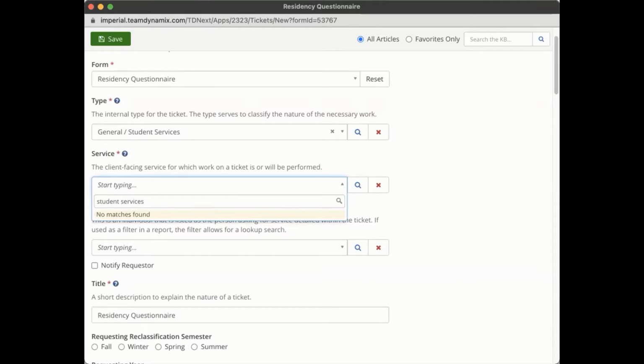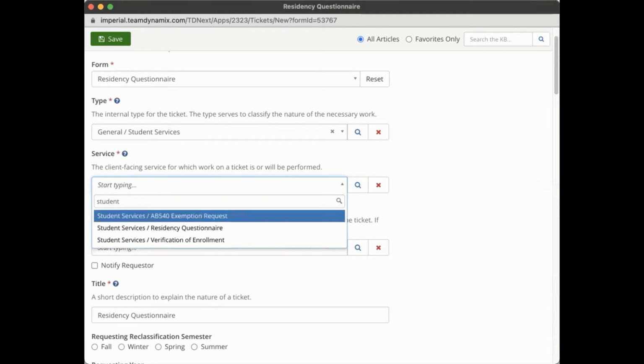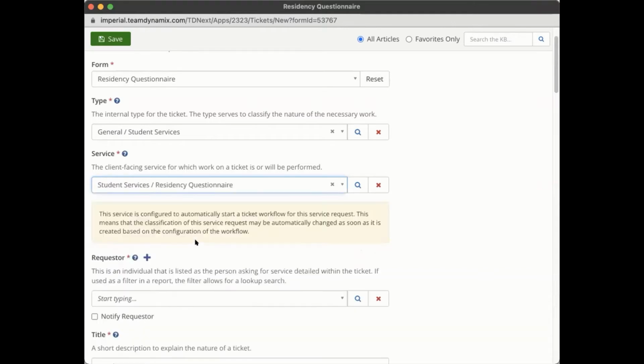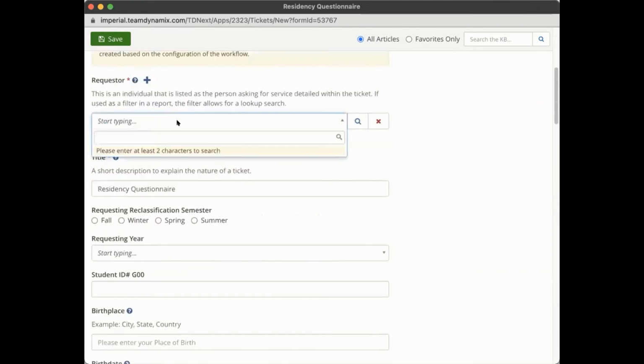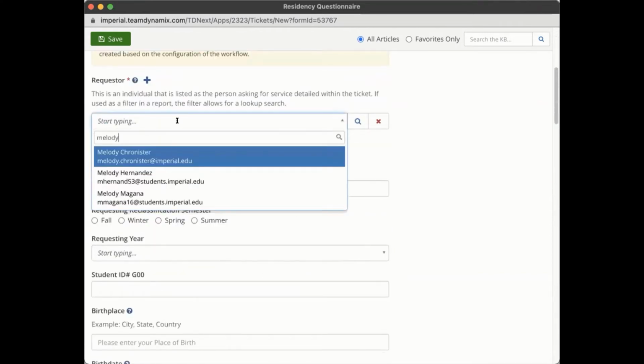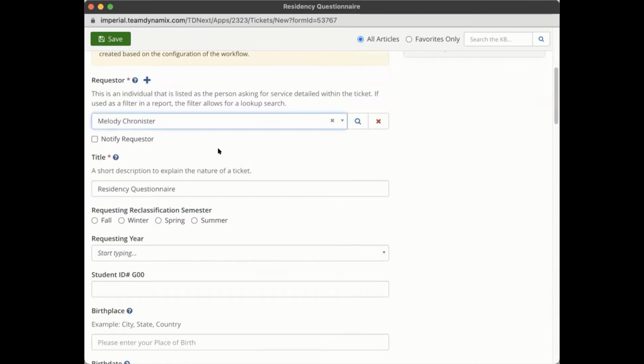Yeah, the drop down. No, that's actually a good thing to note. The drop down will only look at the first 5 alphanumeric, but the lookup will look up the total of them. If that makes sense. Requester, put yourself in. Do I need to check this notify requester box? That will just send you. Yeah, I would do it just so you see what the requester is going to see.